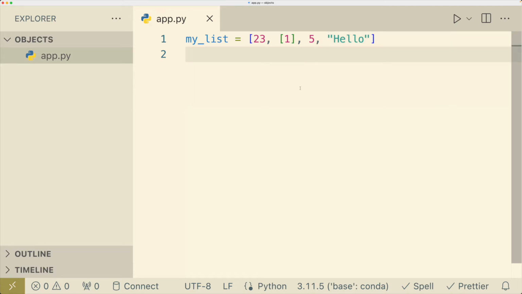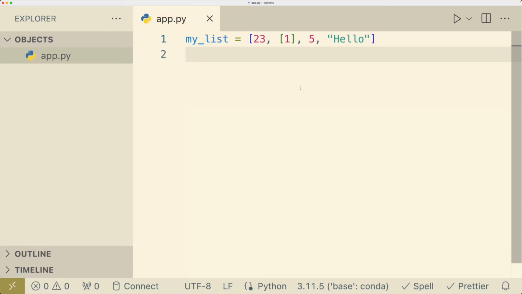Now, if this is not making a ton of sense to you, don't worry about it. By the end of this video, it's going to be 100% clear to you. But right now, I want you to understand that everything you've got in Python is just an object. And each object has its own characteristics. They all have some sort of framework that it can interact with. So right now, let's go ahead and talk about how each object in Python is represented.